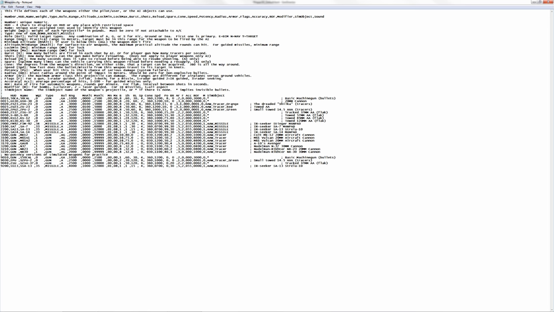Minimum altitude, if the user is below this altitude the weapon won't fire. Maximum altitude, this is for surface to air weapons, the maximum practical altitude the rounds can hit. For guided missiles it's the minimum range. The lock minimum, the lock maximum, the burst.